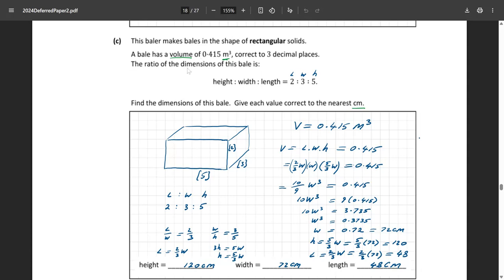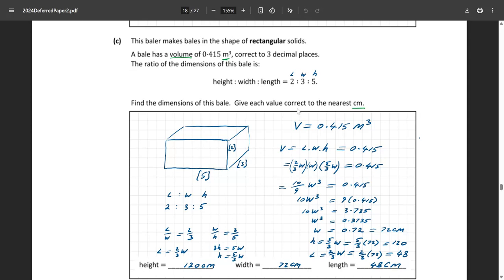And now this solid has a volume. So I'd stop right there before I go any further. That's a trigger word, the word volume. It's very specific in maths. It turns out that there's a formula for the volume of an object like that. And I just know from experience that a lot of people seem to miss that if they forget to write down the formula. And the formula is simply length by width by height. It's a 3D object, length by width by height. So I would put that down. And the answer is given to us. It's 0.415 meters cubed.